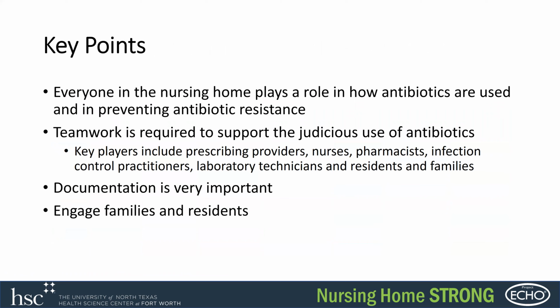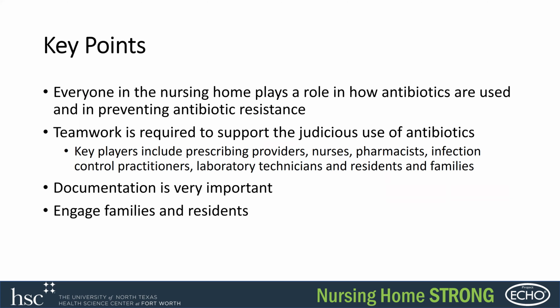Just in terms of key points, to summarize, it's really important to remember that the entire nursing home team has to work together in thinking about antibiotics, understanding how they're used and how they're prescribed, and preventing antibiotic resistance for our residents. So we need to make sure that we're tracking and trending how usage is increasing or decreasing, and always documenting everything so that we have that information. And again, it's always a great idea to engage families and residents in this journey, making sure that we always have a patient-centered approach.